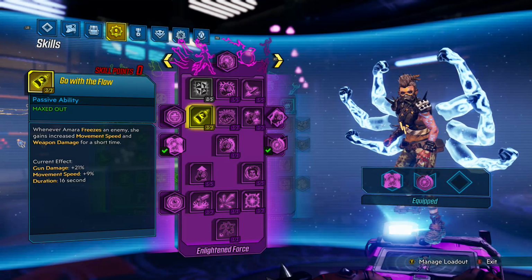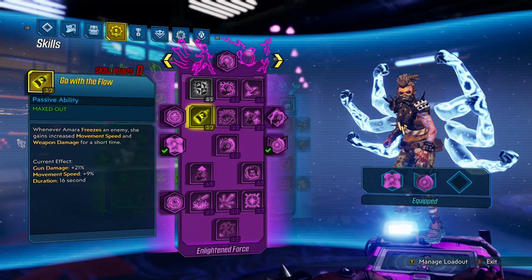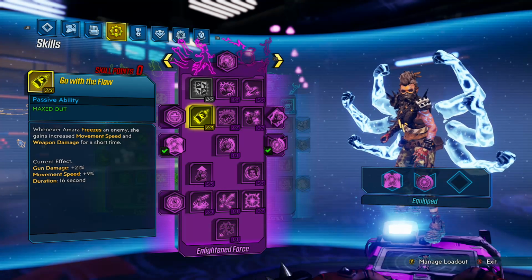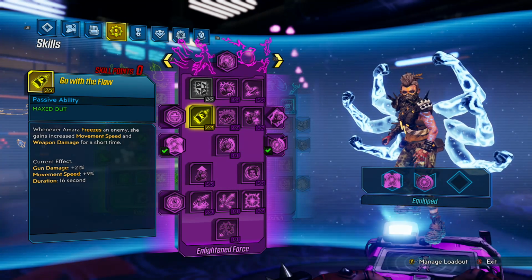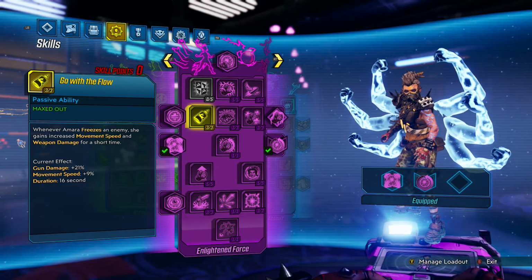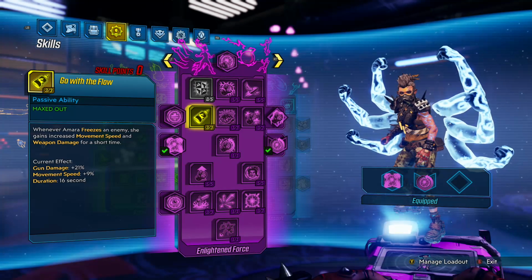Go with the flow, which is whenever Amara freezes an enemy. Like this. Not gonna use arrow weapons. This element is ice in this skill tree. You are losing out on a lot if you don't go in ice, but you probably want to go in and off all of Amara's elements. I want Amara to have an element. It's pretty much as simple as that.